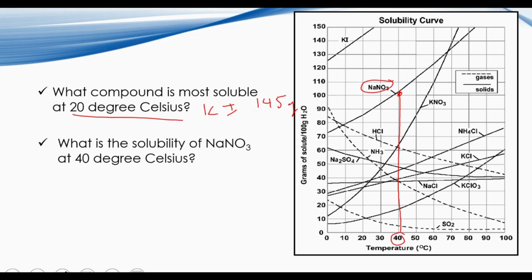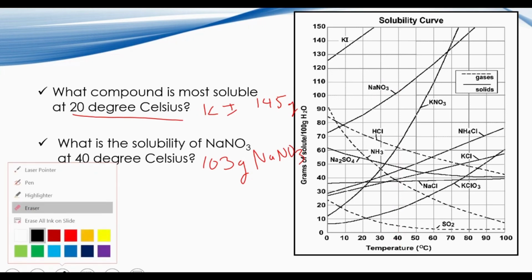And we would then compare that value here. I do understand that the spacing and the information given on the solubility curve is not very detailed, so here you're going to have to make your best guess. I'm going to say it's less than halfway through, so I'm going to call it about 100, let's go with 103 grams of NaNO3. You just have to make the best of the situation you have available. So again, we looked at 40 degrees Celsius, compared specifically to the curve we're looking for, and then looked at where that falls on the range for grams of solute. So let's look at one more question.